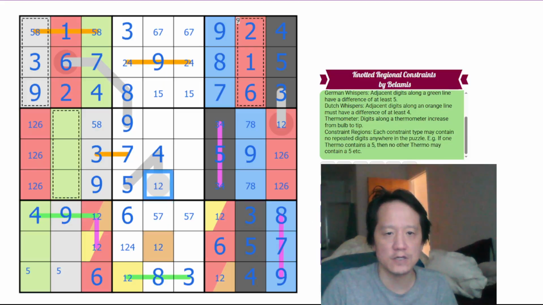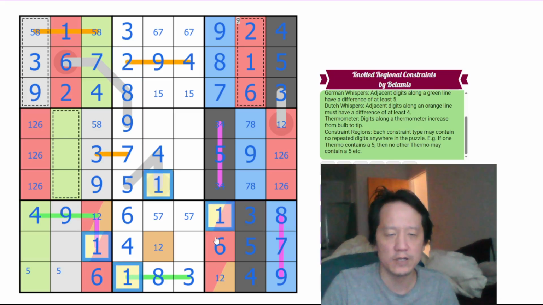This is then a yellow 1 or 2. This can't be 1 or 2 because of the 1, 2 pair in the box. So this is a 4, which makes this 2, which makes that 4. This 2 means all the yellows are 1, and all the oranges are 2.